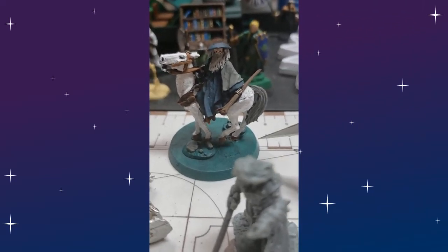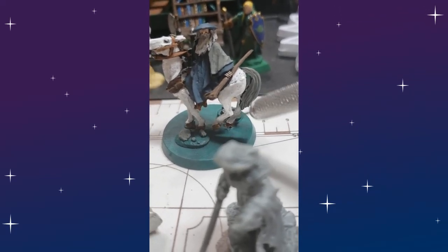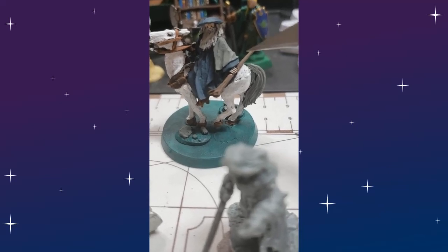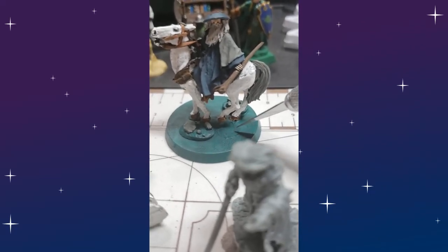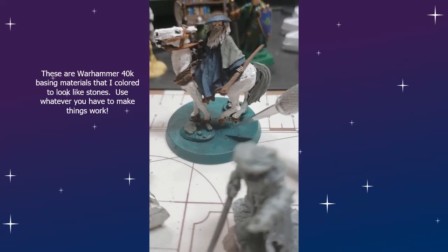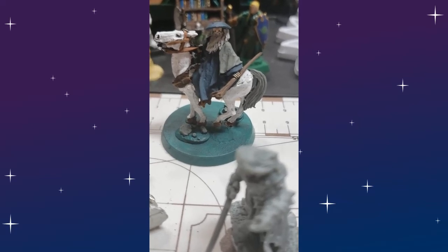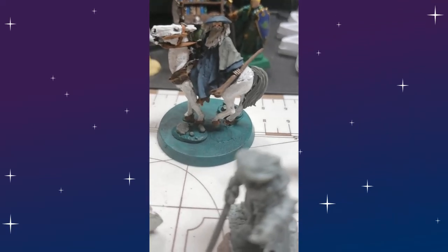One of the things you need to worry about with some of these metal miniatures, because this is a metal miniature, is when they're walking, you can see I have the horse stuck on this plastic base here, okay? Because he was so top heavy that when I stuck him up there, he would just fall over. He was in danger of falling over. So I literally had to stick, and you can see there was another thing I tried to stick here under him, and that fell off. That was a Citadel miniature on a Citadel base, and that plastic and that tester cement wouldn't even stick. Are you kidding me?